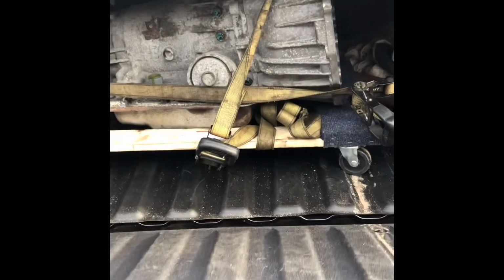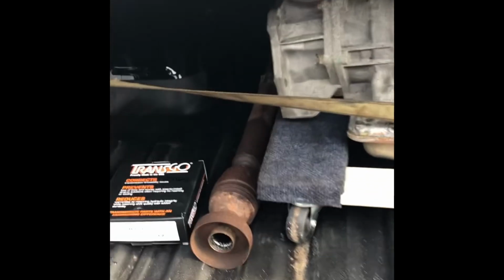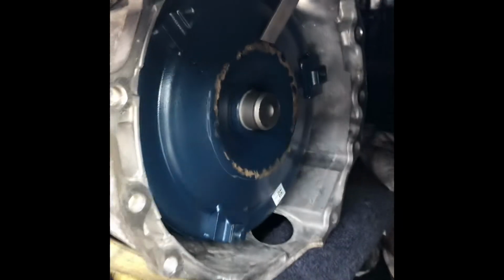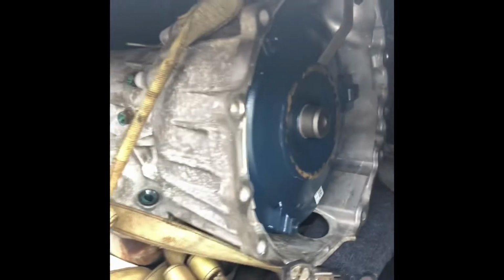This is going to be part 2 of the Trailblazer transmission install. Currently on my way to go get the transmission from the transmission shop. And there it is. Got this TransGo shift kit put in it. New pump, new torque converter, all new guts.